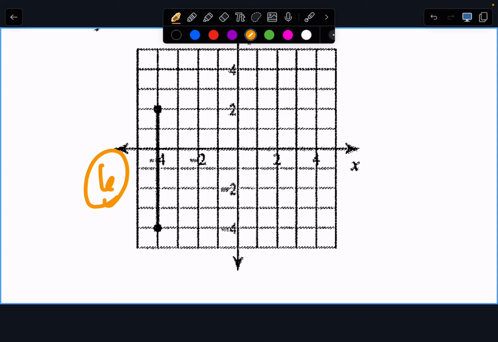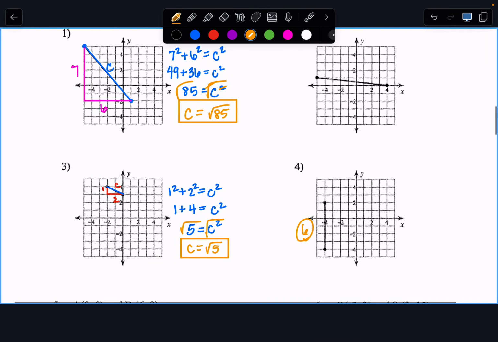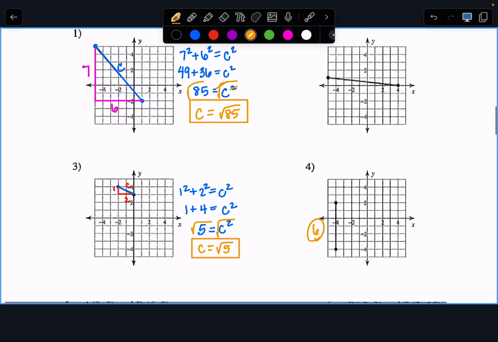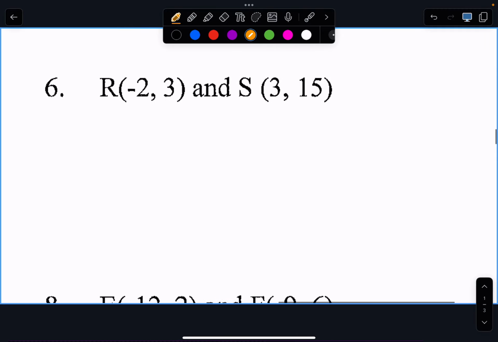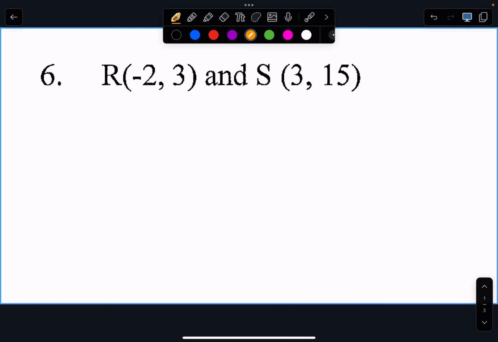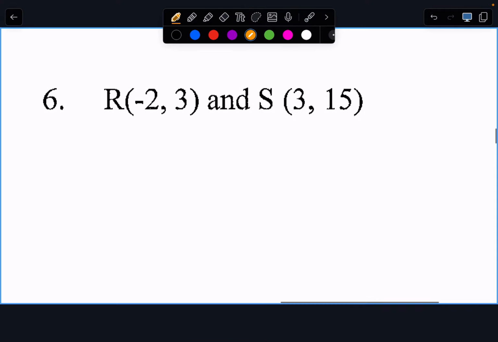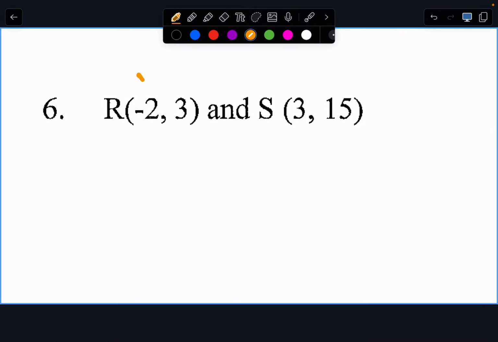Now, Ms. Hillman, you had me write down this formula. We haven't used it yet. You're right. If we have a picture, it just makes sense to use the Pythagorean theorem. But if we don't have a picture, like here at number 6, we're going to need to use the distance formula. So could you do me a favor and write x1, y1 and x2, y2 above those 2 coordinates?